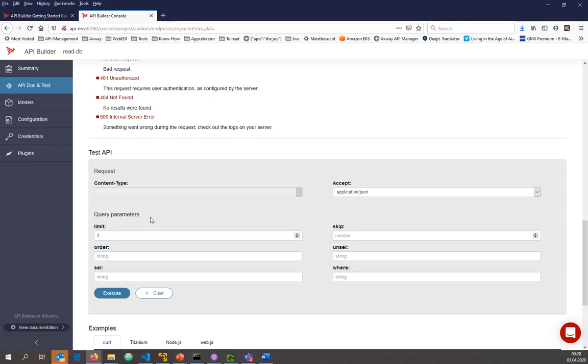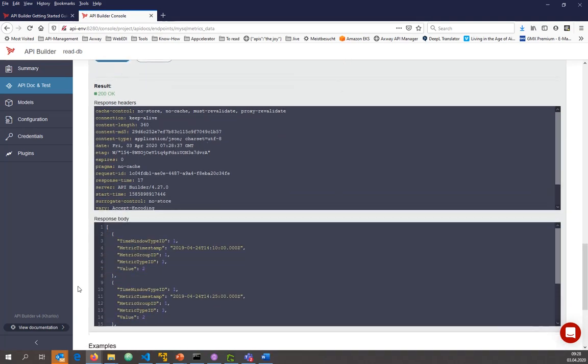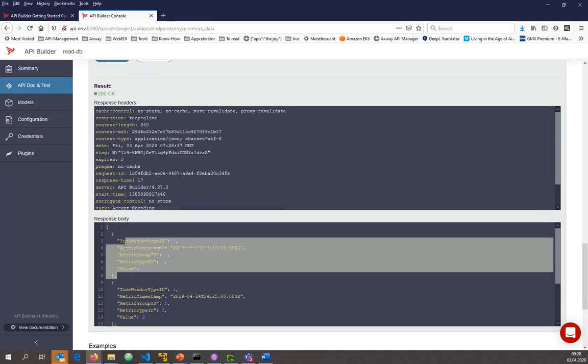And this is how pagination works all the time, that you have a limit parameter and that you have a skip parameter. And let's say I would like to start from the beginning. Give me the first 3 results. And then maybe some order criteria might be important to give useful information to the user. I can execute that. And now I'm getting 3 results paginated, and that can be shown.